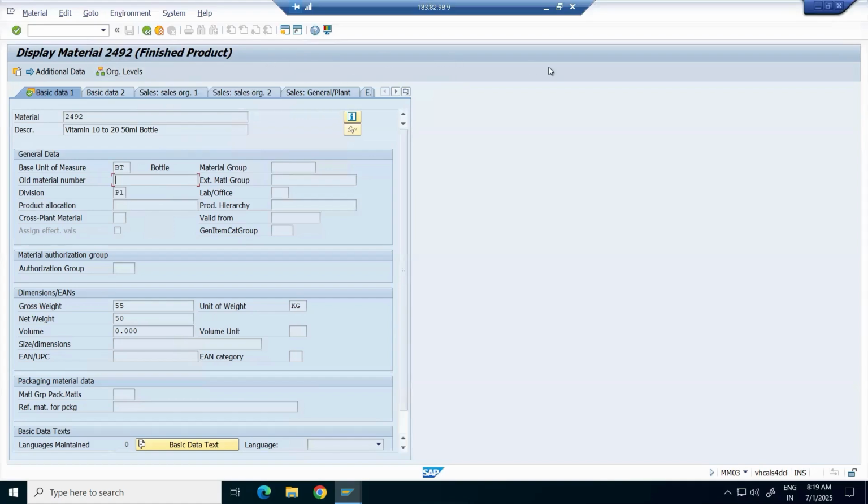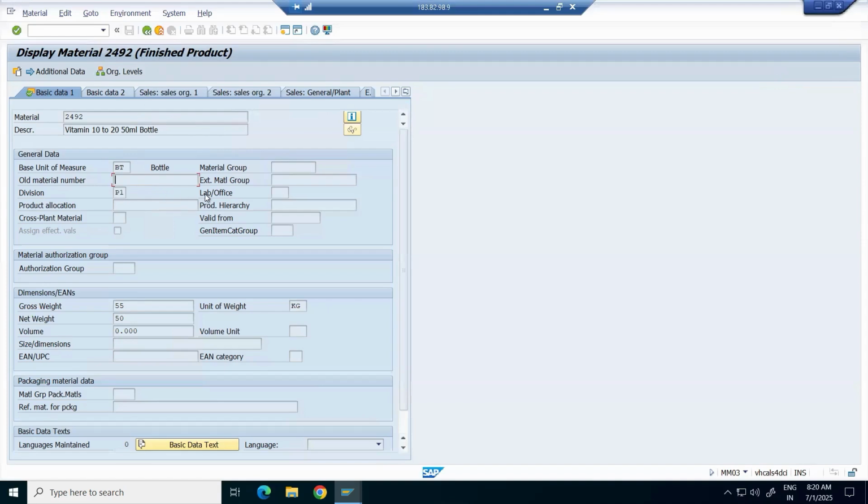So if that material code is not matching with the SAP material code, if this 2492 is different in the previous software, then they need to maintain that system's material code here for reference purpose, so that it can be mapped somewhere, that X equals 2492.